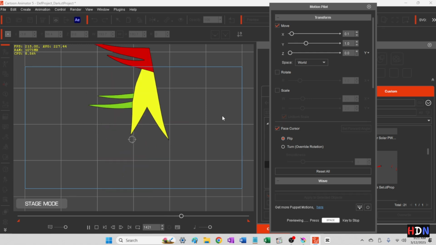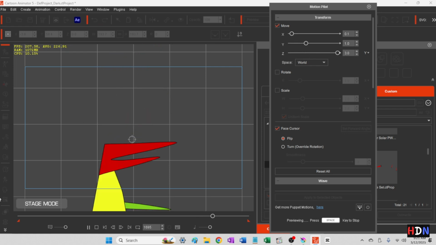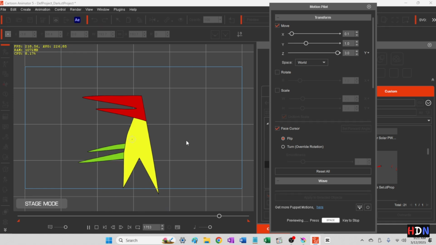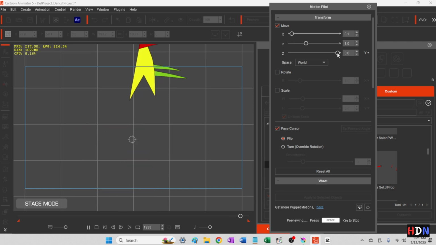Okay, so this is how you can dial in what you're trying to get your character to do. I'm going to really exaggerate. And so when I bring it over, it zooms in. When I bring it back, it gets smaller. That can be a good thing or a bad thing, depending on what you would like.